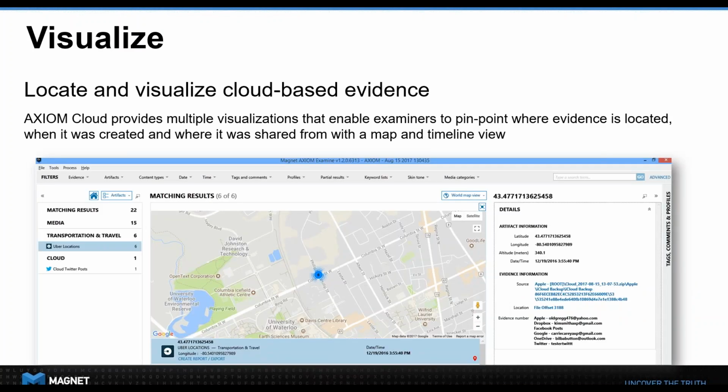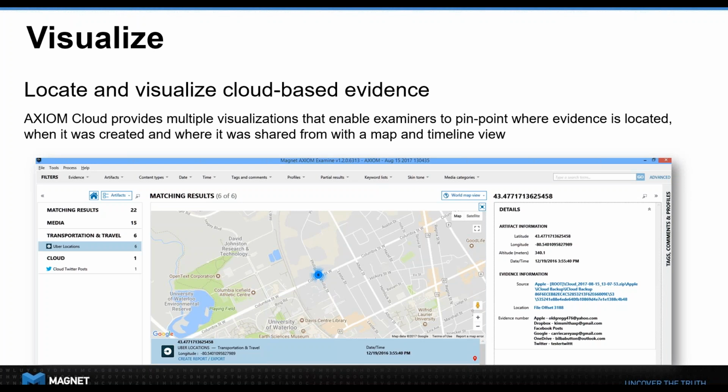So as I mentioned at the beginning, the cloud acquisition capabilities that we've built are built right into AXIOM. So it's built on the AXIOM platform and leverages everything that you get today in AXIOM. And I'll show you a demo because I think that shows the use cases a lot better than these slides. If you haven't used AXIOM, the demo will go over some basics as well as some more advanced features as well.